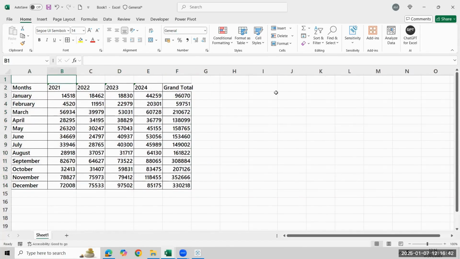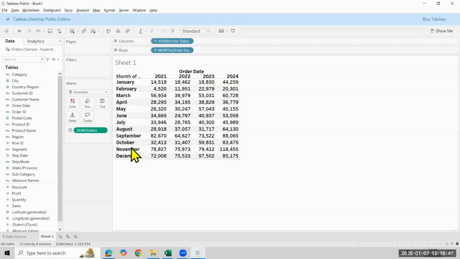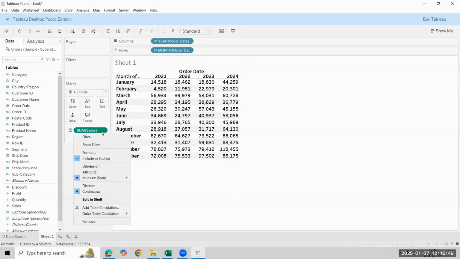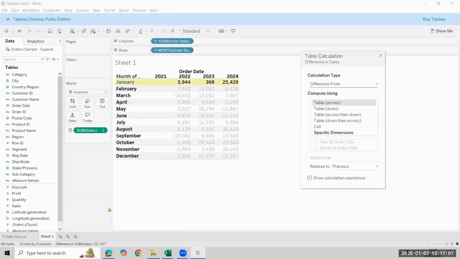Okay, now in table calculation, you have same concept, which and all concept which you have seen in quick calculation. Let me just show you here. When you drop down here, you will be seeing add table calculation and quick table calculation. In this quick table calculation, you are seeing running total, differences, percentage of difference, percentage of total, rank, moving average, percentile. Now, if I click on add table calculation, here also what you are seeing, all the same concept. And what you have written yesterday also, the same formulas.